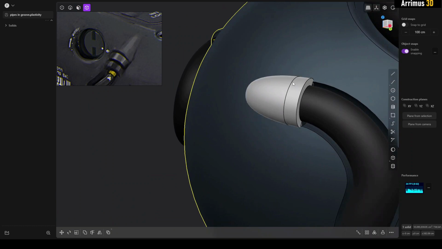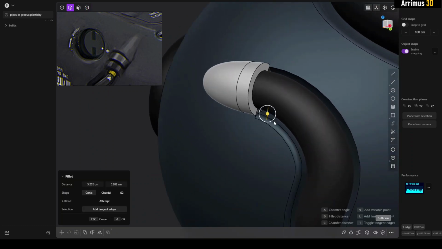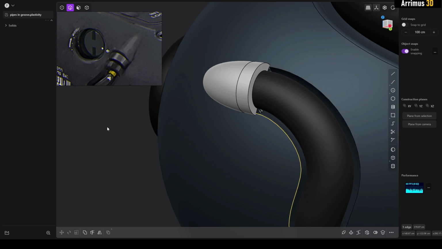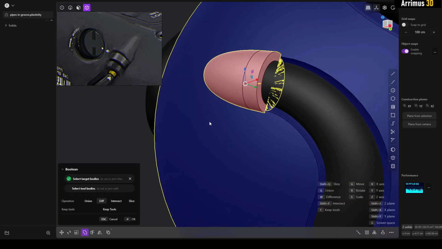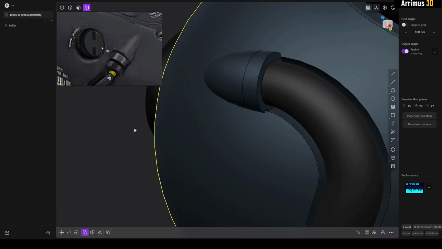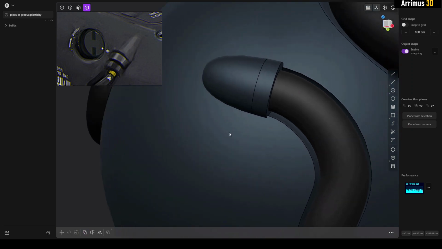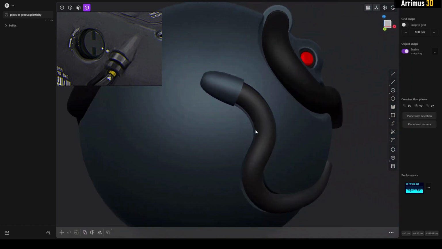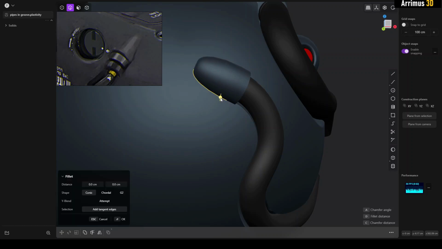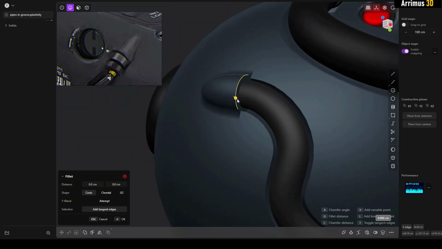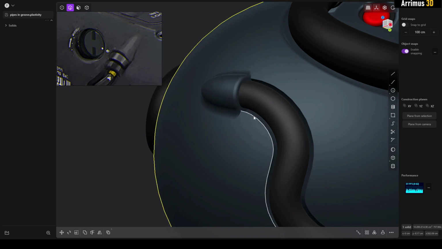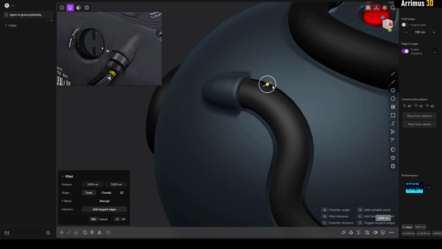We can now select this, and we can maybe fill it beforehand. So we're going to go ahead and select this, Q Q to attach it together. All right, so as you can see, we've got that. It's now just a process of filleting and making it look nice and filleted and smooth here, and choosing a good fillet order to get a good result.